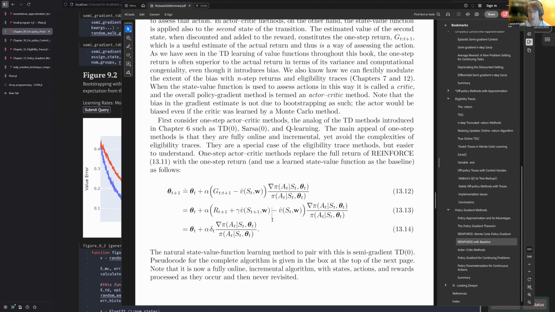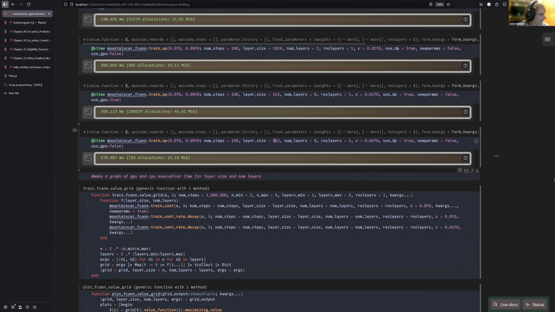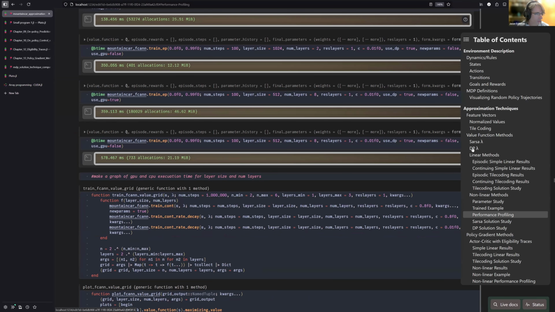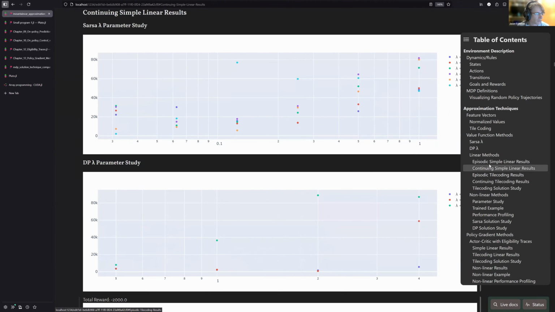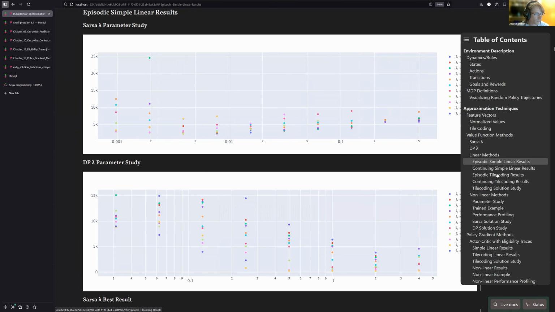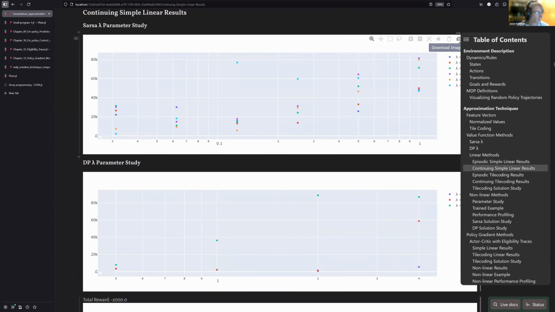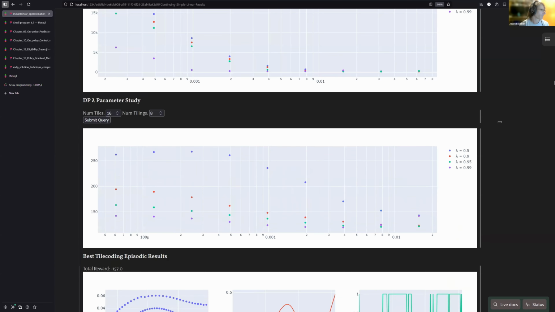on that. But some of these methods will tend to perform better when we set lambda... I'll show it here. If you look at these parameter studies, the tile coding parameter studies, you can see that the best performing setting is lambda 0.99. That means we're using eligibility traces in such a way that we're approaching Monte Carlo sampling. We're sort of simulating Monte Carlo sampling without actually doing it.